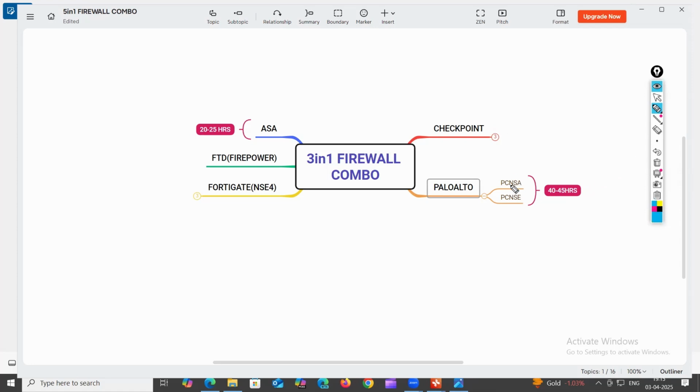Now, as I mentioned, in Palo Alto, as per the vendor certification training program, you are going to learn the Palo Alto firewall, which runs the PAN operating system.